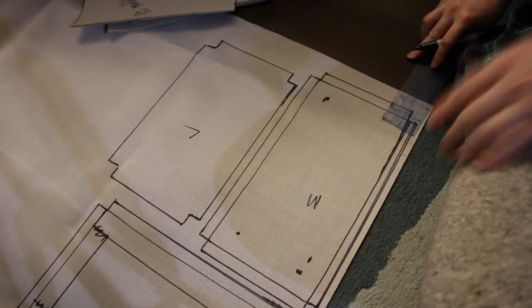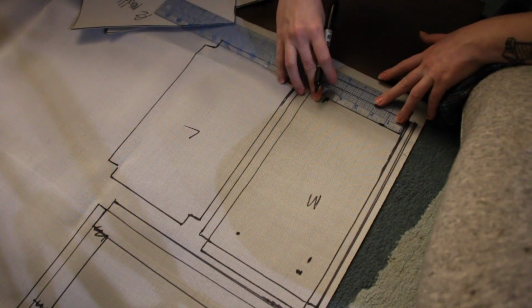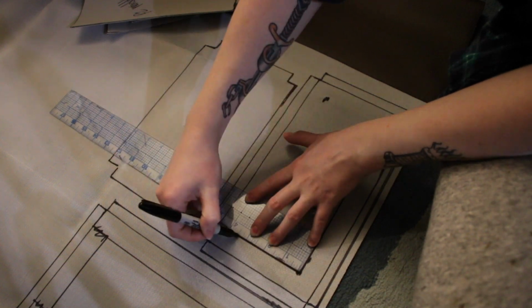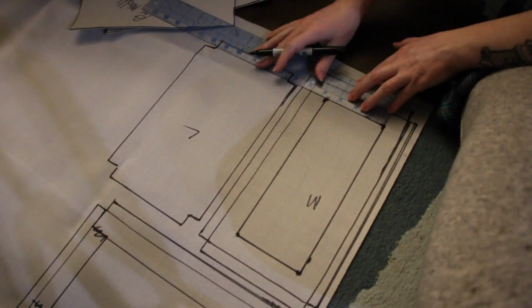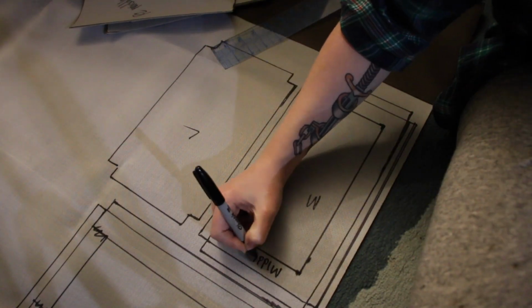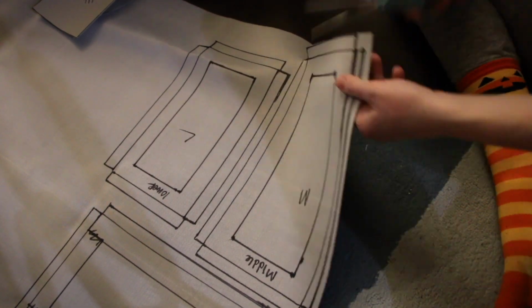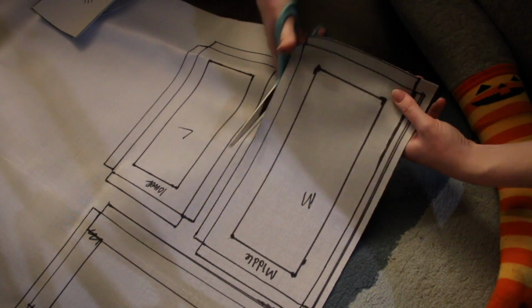After I made my markings, I used my ruler to connect them with a straight line, and these will be the lines that I will cut along to get the window. I then cut each piece out, making sure my cuts saved as much fabric as possible.